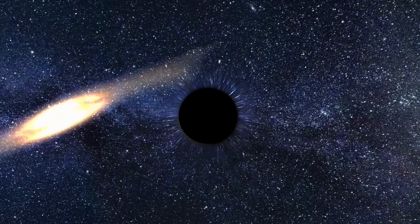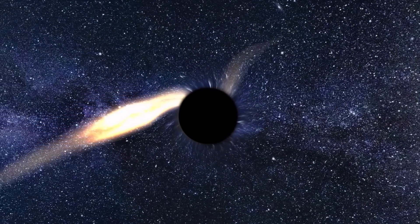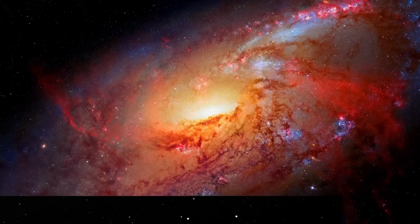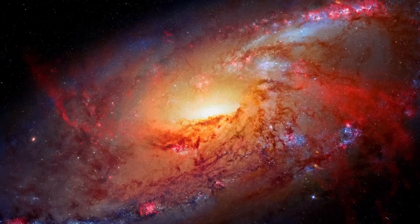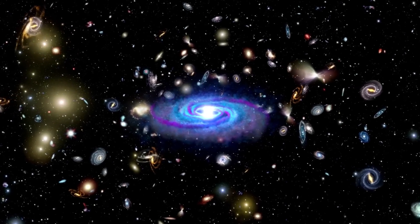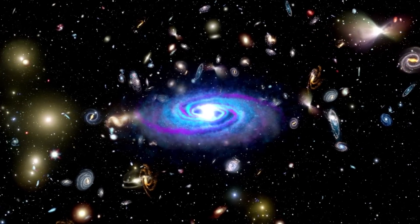Despite its small size, it's still a mystery to scientists, and this discovery is a game-changer for understanding the universe and its earliest stages. A group headed by astronomer Steven Finkelstein from the University of Texas at Austin found three black holes — two existing at 1 and 1.1 billion years following the Big Bang — and located 11 galaxies that existed between 470 and 675 million years into cosmic history.